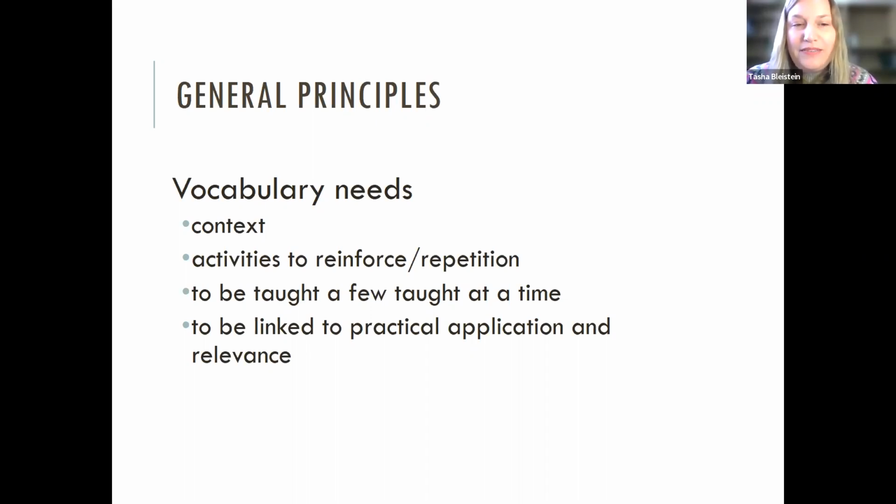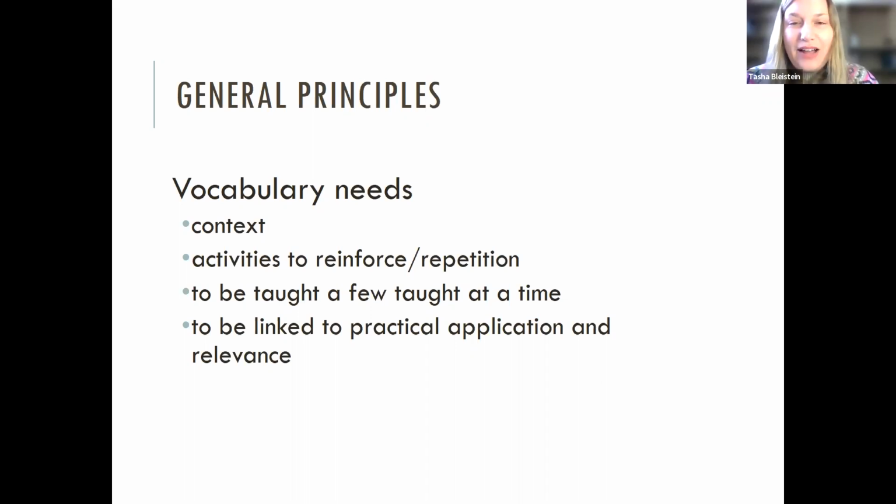So if there are words that you don't use or see very often, and they just happen to come up in something that you're doing, maybe just define it, but don't focus on it as something that you want the learner to remember. The basic principle with vocabulary learning that you need to remember is that a learner needs to retrieve the vocabulary word 10 times minimum in order to remember that word.